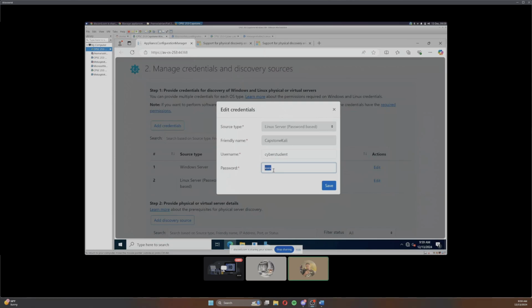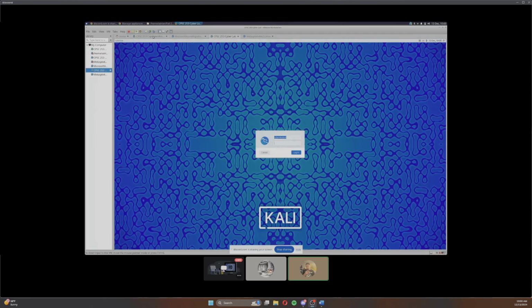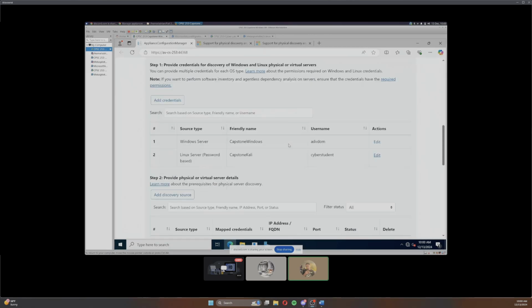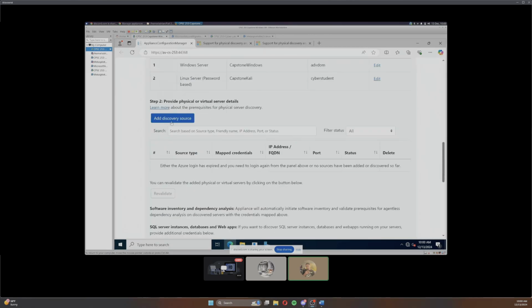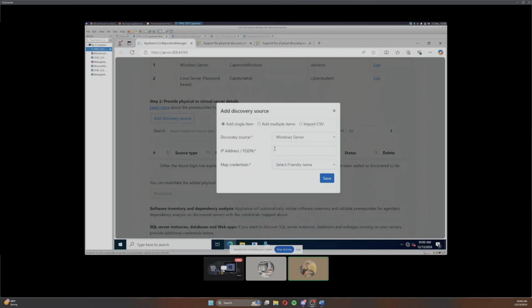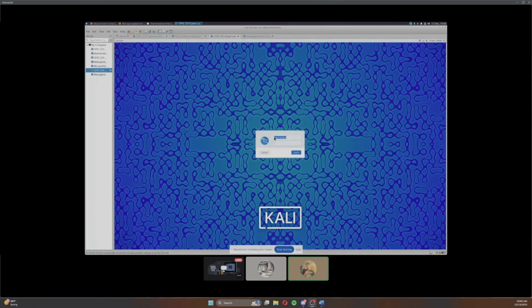And then the password is the password that you use to log into it. Then from there, you can add a discovery source, which is the next step. Basically, you have to extract the IP address from your selected virtual machine.